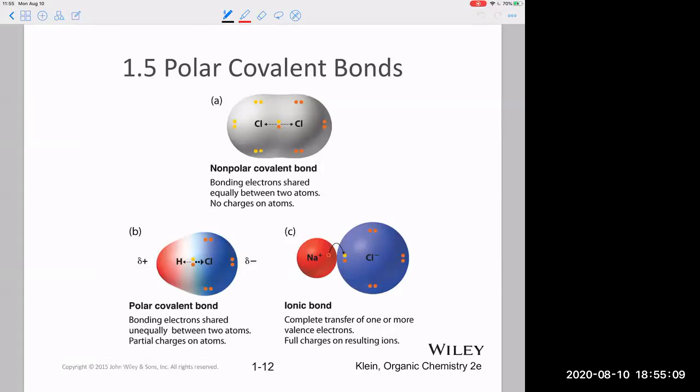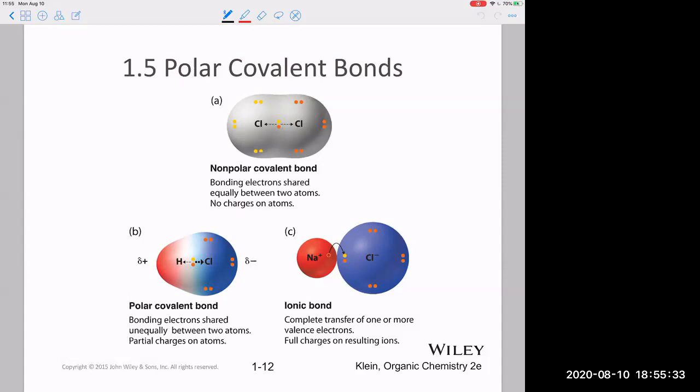The last thing we want to talk about with bonds is this idea of polar bonds, okay? We talk about how a covalent bond means that electrons are being shared. They're not always being shared equally, okay? Some atoms are electron hogs, some elements rather are electron hogs. They will hoard electron density within the bond, okay?